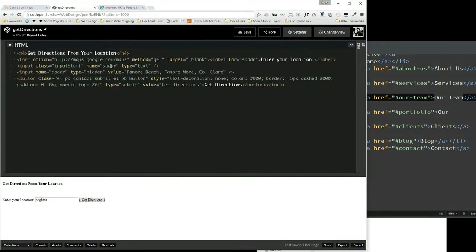So as you can see, you enter your location, so that gets the location. The action is to go to Google Maps, and then where is this button, submit, and where is my, so there it is. So there is the data that's been added. So you can try to work that out for yourself, but it's nice and easy, but you can actually go from anywhere. So let's go from someplace else again.